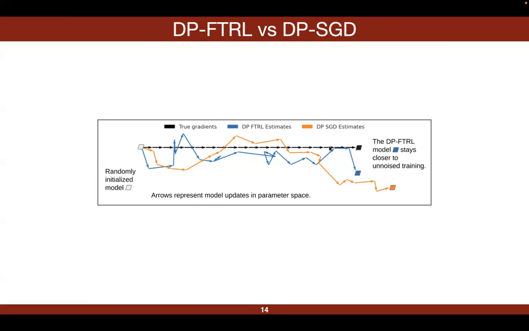And of course, this is just a conceptual understanding of the two algorithms. This is not a rigorous proof, because here we assume all updates are non-adaptive. But for our optimization case, they are actually adaptively chosen. So this is just a conceptual understanding.